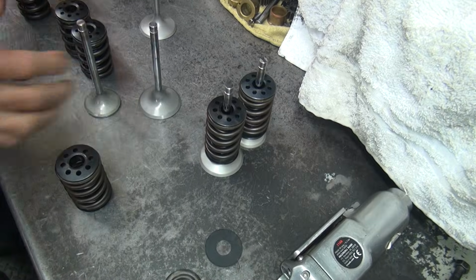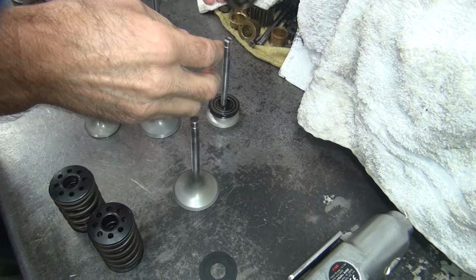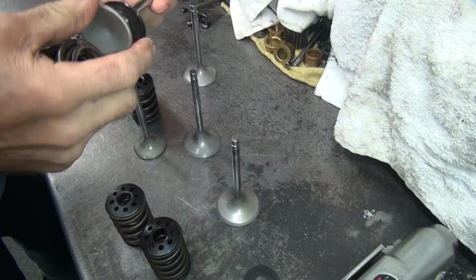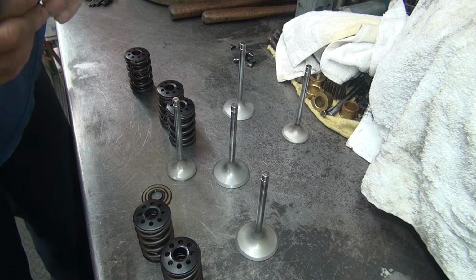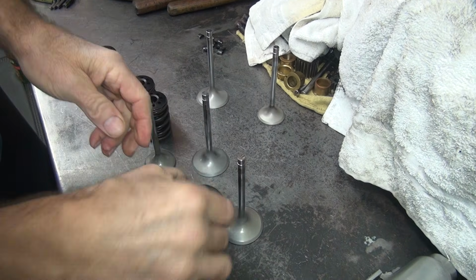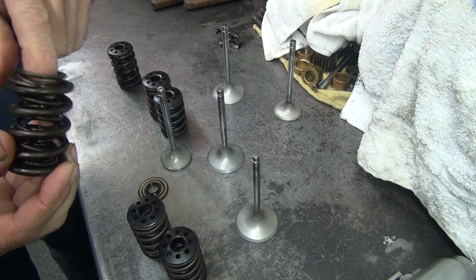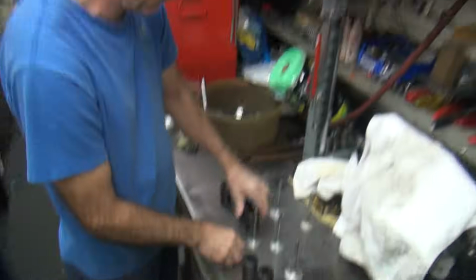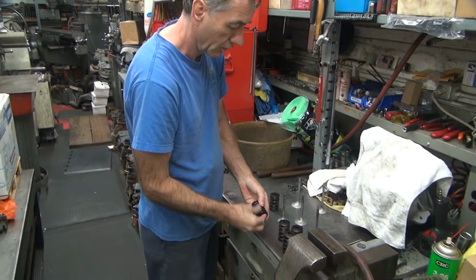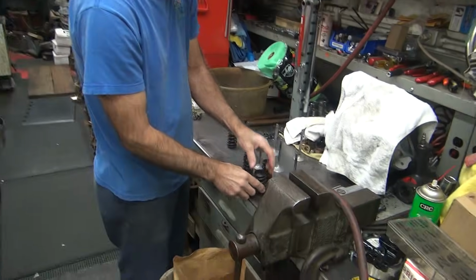Okay. Here's collars. Collar. What are you filming over there? The valves? Collar. Oh, a bunch of collars. More collars. That doesn't fit, probably because the little spring isn't all the way down. That's right. Collars. Only this one's stuck in there.